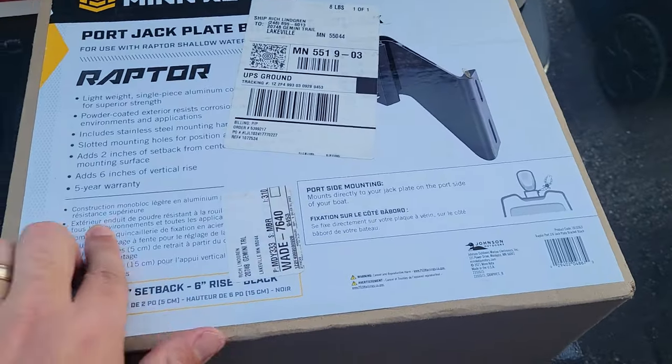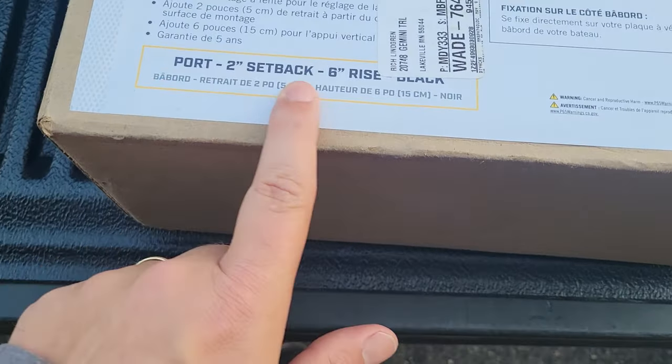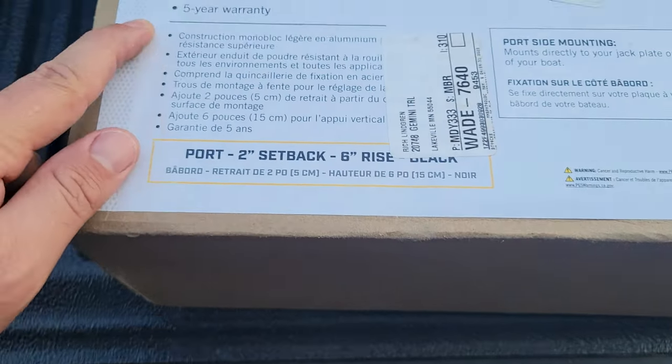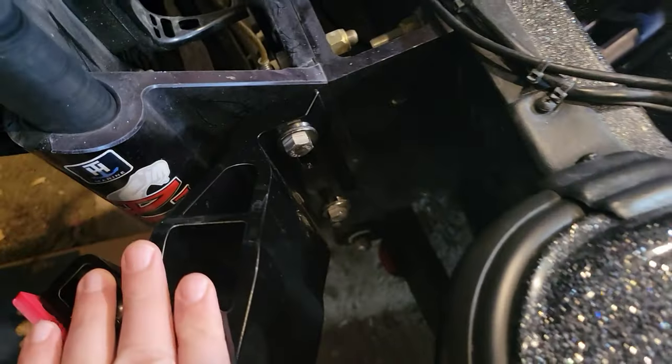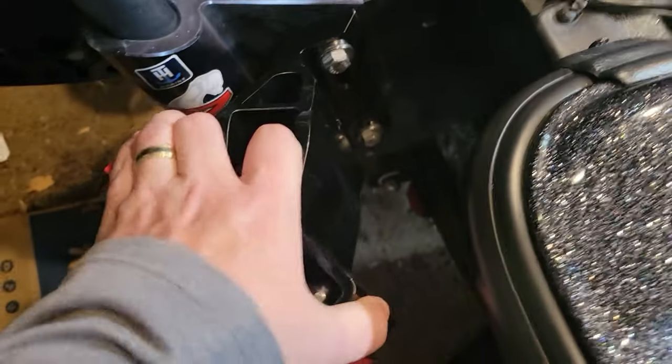These are the Minn Kota brackets I went with. The 2-inch setback, 6-inch rise. Black. I'll show you these on the back of the motor here. We have the first one on the starboard side installed.